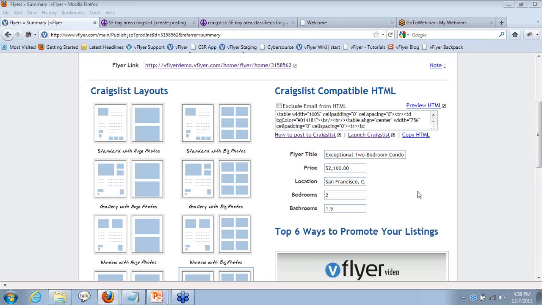And if you note that it's an open house coming up on such and such date, when you republish the flyer, in 24 to 48 hours that information will be updated on all the sites that we've automatically posted the flyer to. So it's a good idea for that reason to give yourself at least a few days to make that change.